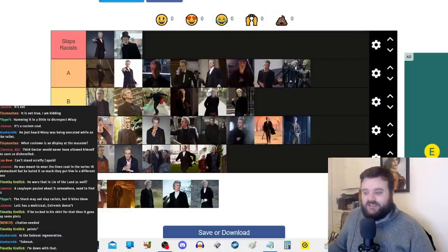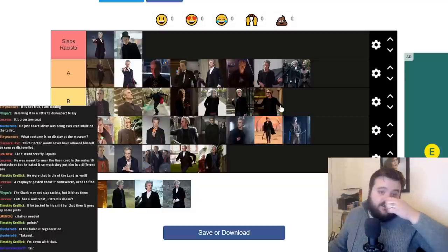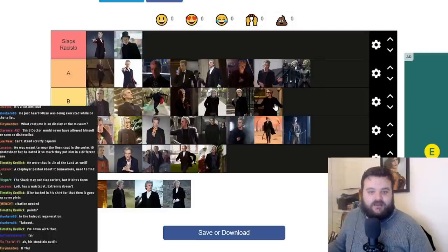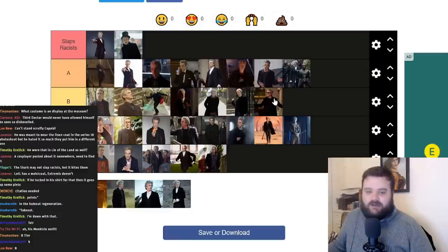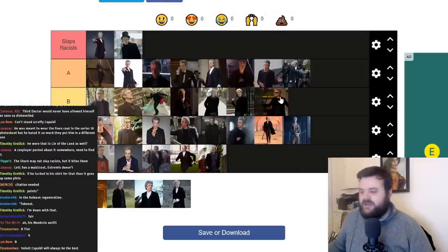Next is the outfit from Extremis when he's in the simulation — hoodie with a magenta lining, plus the black wool holes jumper. If you were to get the black wool holes jumper from Paul Smith, you could cosplay about 90% of Capaldi's outfits. I'm thinking B tier — this seems like a happy middle ground between the casual Pilot outfits and the more suited and booted formal ones. He's got Doc Martens on as well, which is basically standard at this point for the 12th Doctor.